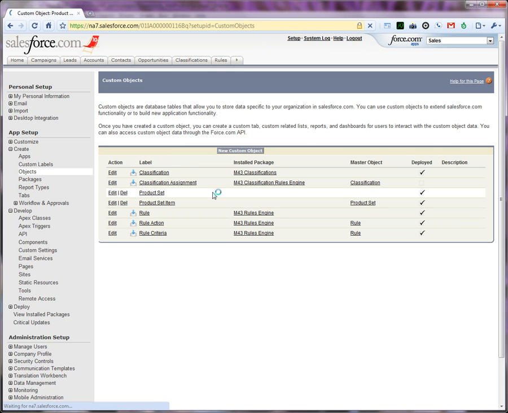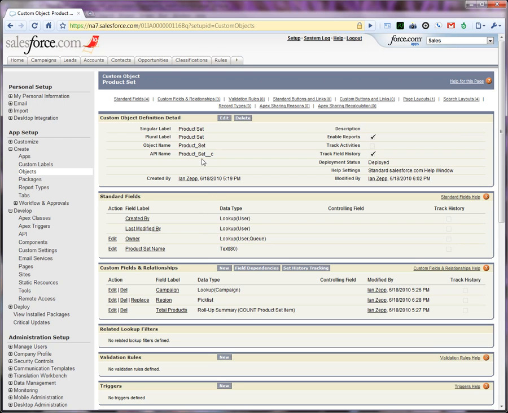So I just went ahead and I changed the name. Now, one of the things to be aware of is that when you change a name, in this case it's easy because we're very early in the development process. We haven't actually written any Apex code. As you get farther along in development and you start writing custom code focused around these custom objects you have, it gets much more difficult to change the name. So this is really only something that we were able to do because it was so early in the development process.